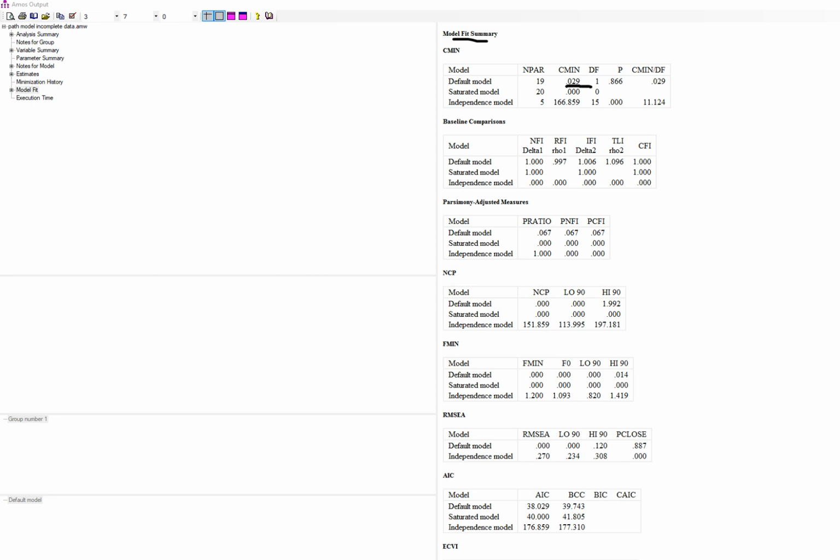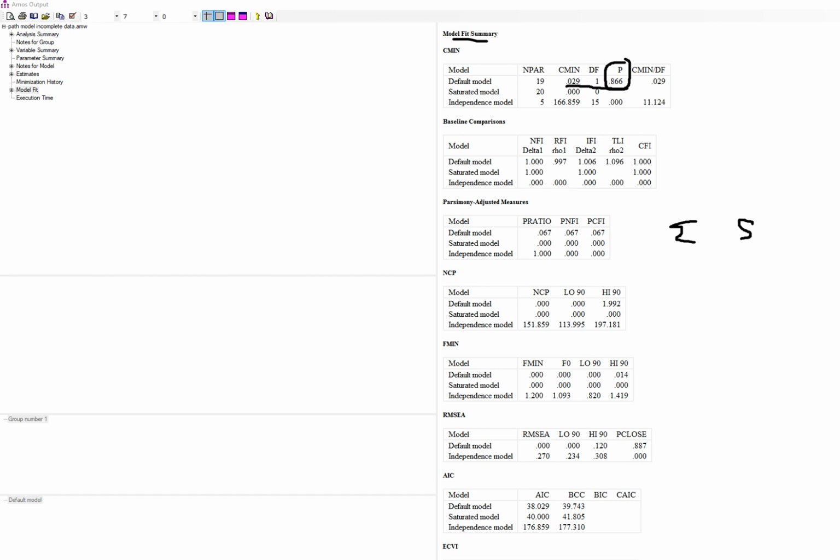Up here we have the chi-square goodness of fit test, which is interpreted as an indicator of the degree of badness of fit. You can see right here we have a p-value of 0.866, and what you're testing is the difference between the model implied covariance matrix and the sample covariance matrix.